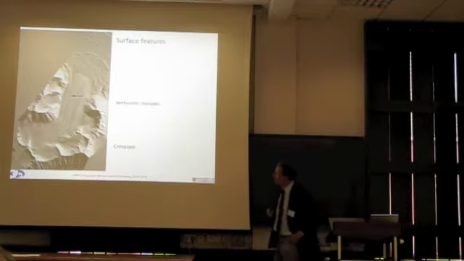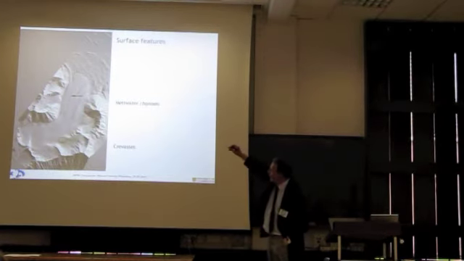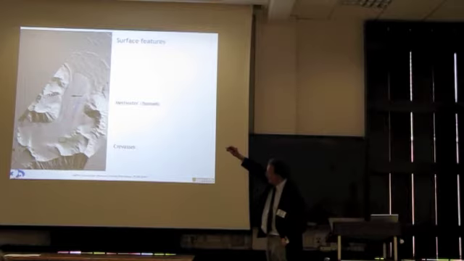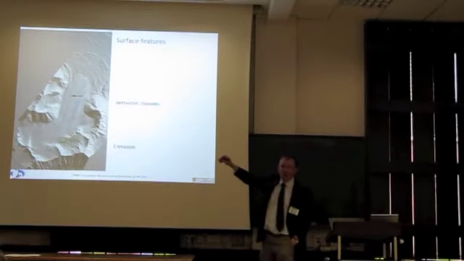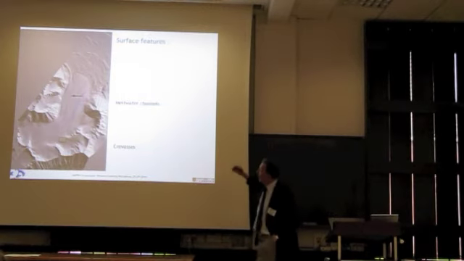So, in detail, what can we see? Surface features. Right, I have emphasised these. I'd like to say this was done by automated processing, but it wasn't. This was manual tracing of the features.